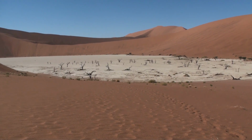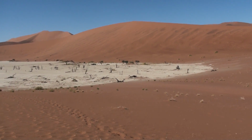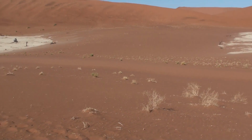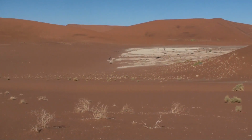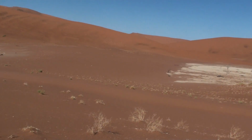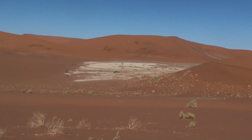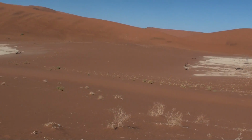There are already trees buried under the sand. That dune is busy growing, all the dunes are busy growing. And say 700-800 years from now, everything will be filled with sand. So if you could take away the dunes from here to the sea, under the dunes must be a lot of sceneries like this, because it was all riverbed filled up so much that today we are 55 kilometers away from the sea.